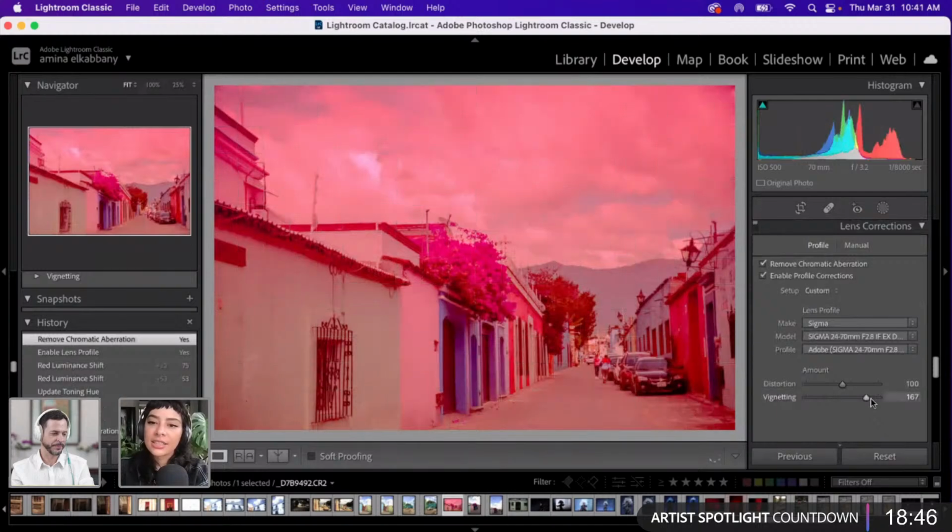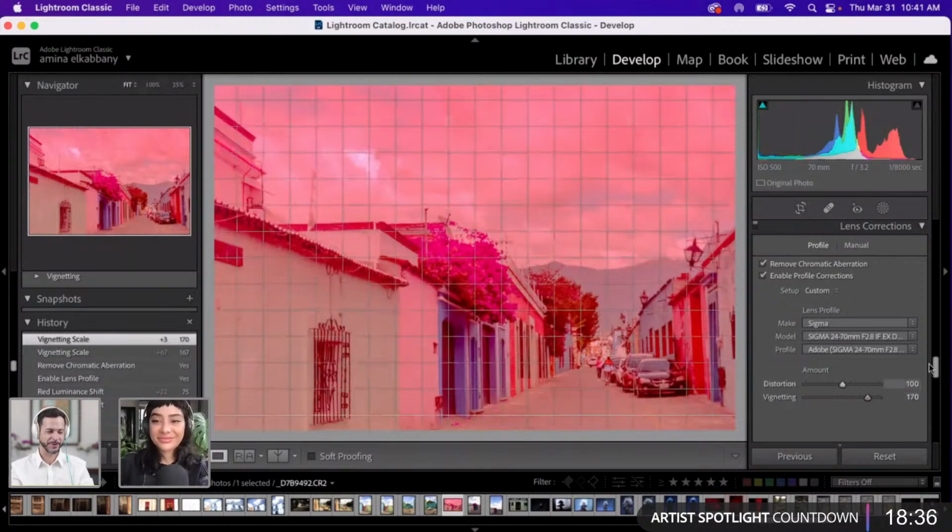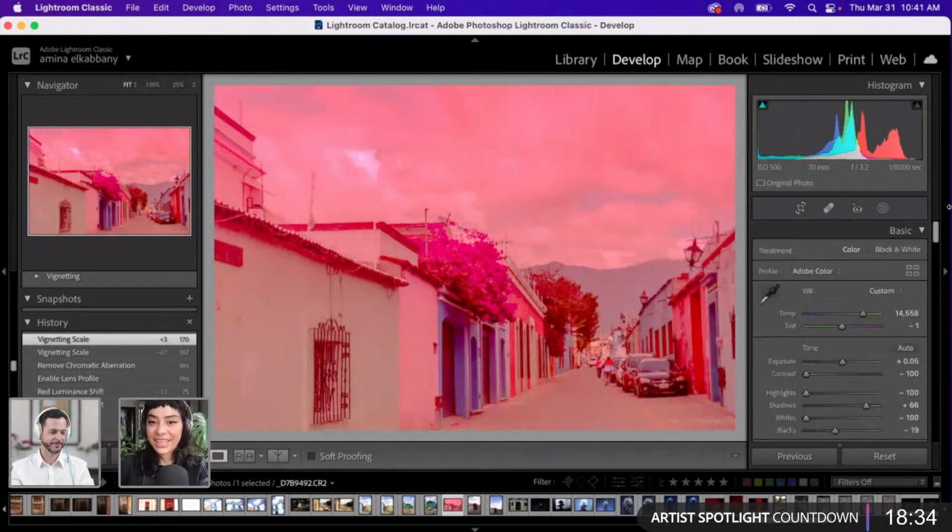Yeah, it's so nice. It'll figure out what camera and lens you're using and actually fix it. Fix distortion and vignetting. Yeah. Okay, I kind of love this now that I'm looking at it. Yeah. Super cool.